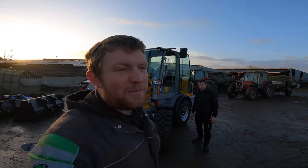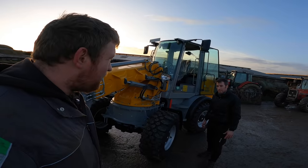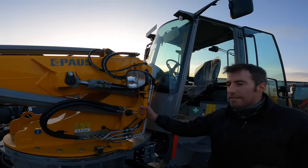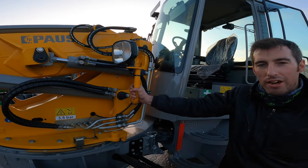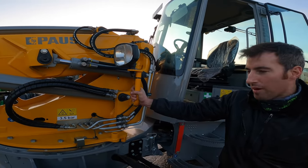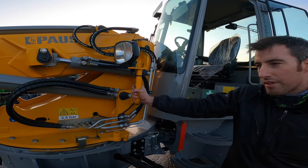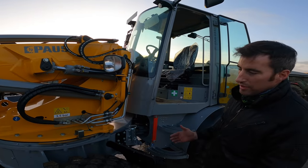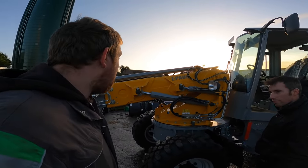We're here now with Liam from LB Granda Limited, who's dropped up the Pulse TSL — telescopic swing loader — 9088, model 7.5-ton weight. What we have here is the most versatile loader you can find on any farm or agriculture site in Ireland, the UK, or anywhere in Europe. It's a swing loader — there are only two swing loaders being manufactured in Europe and this is one of them. It will save you money and time, which is a big thing nowadays in the farming industry.